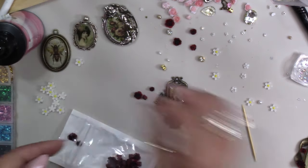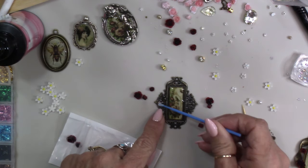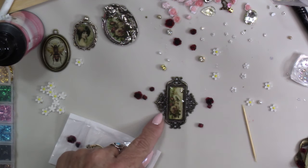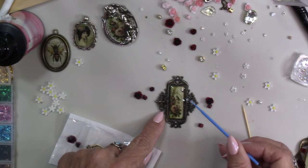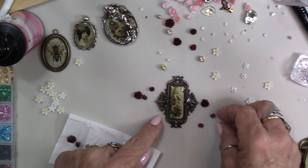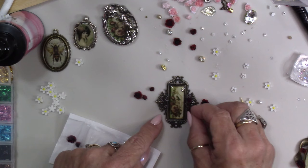In fact, I don't even want to do it that way. I'm going to use my little swab here. Just get enough on there that everything will stick. All right, let's do this. So we have a bud and a bud.